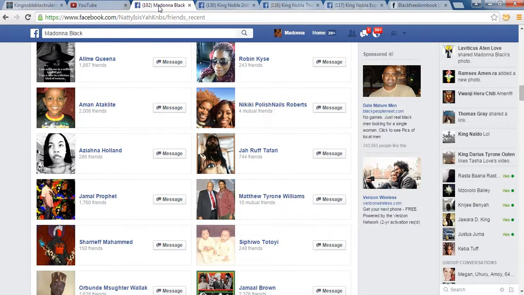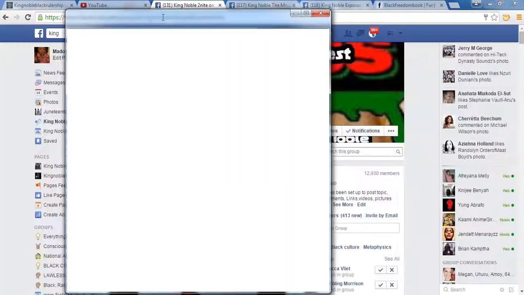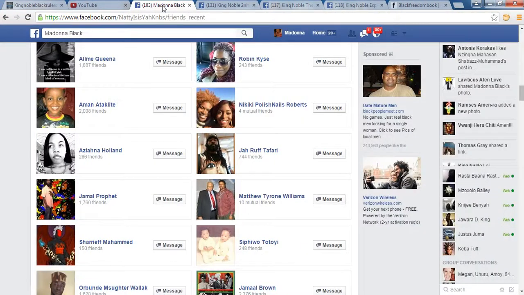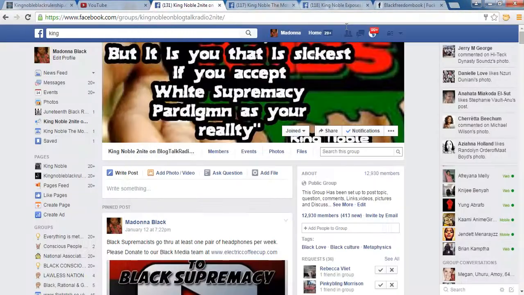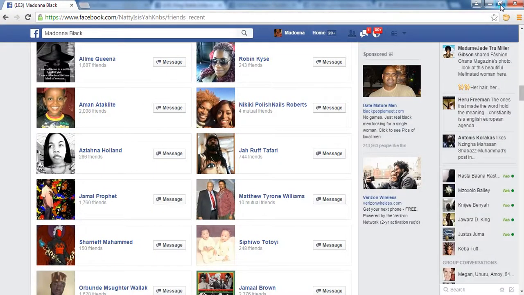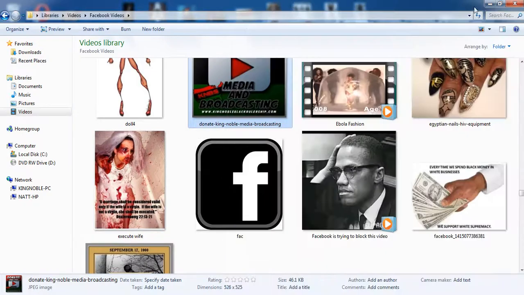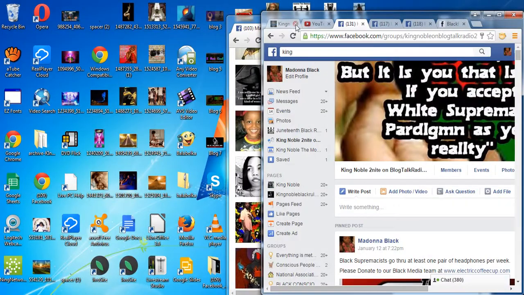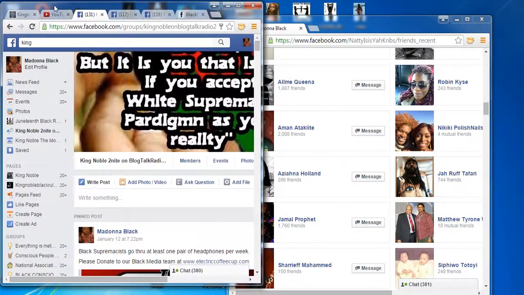The next thing you do, if you're on Chrome, is pull that window out. You see I selected it and moved the mouse down. You do that, and then you minimize both screens. Then you put them side by side. I like to have this one on this side over here.